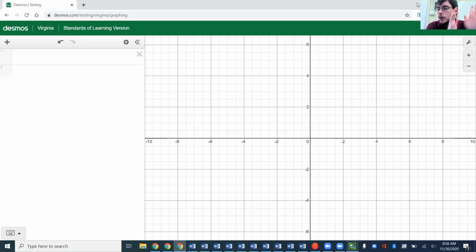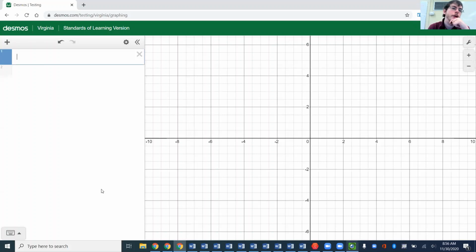Okay, so today we're going to be talking about ratios, proportions, and scale factors. And when we do that, we need to be able to simplify fractions. Normally we can just find the greatest common factors, the least common denominators, all that stuff, and then divide the numerator and the denominator by those to get the simplified fraction. But in Desmos, it will do it for you.